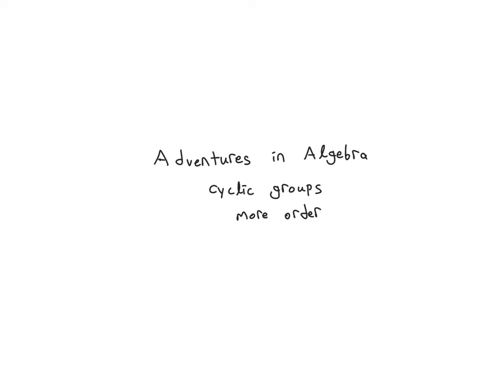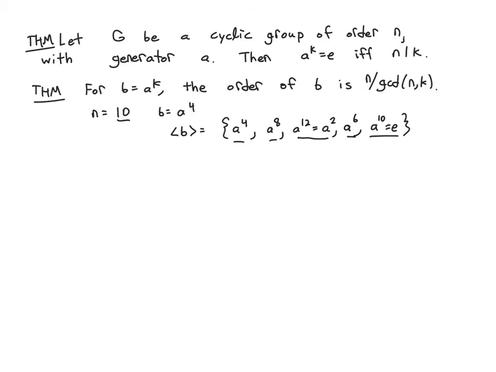Now we will finally finish the lectures on cyclic groups by finishing the proof of our last results and applying it to modular arithmetic and to the circle of fifths. Alright, now we're going to focus on the second result. So suppose b is of the form a to the k. Although actually, for the sake of the proof, it's probably easier to use m, as we'll see. Then the order of b is n over the GCD of n and m.